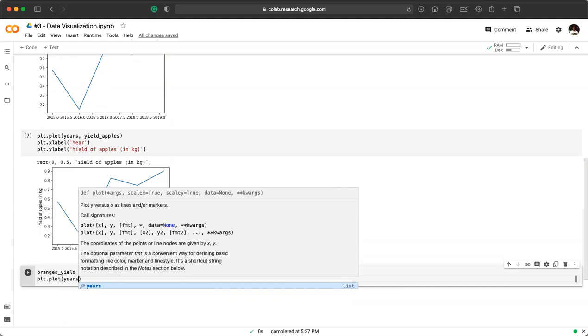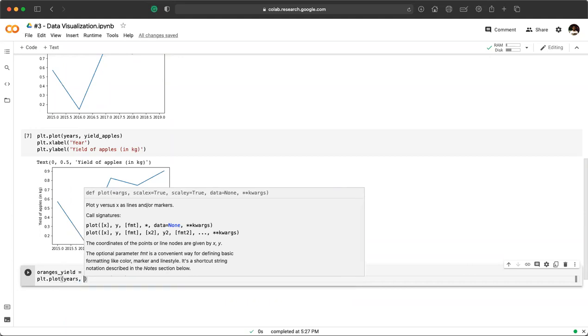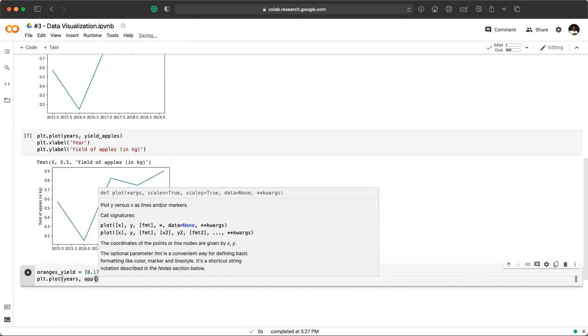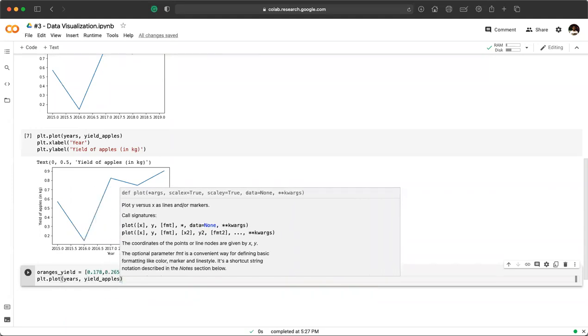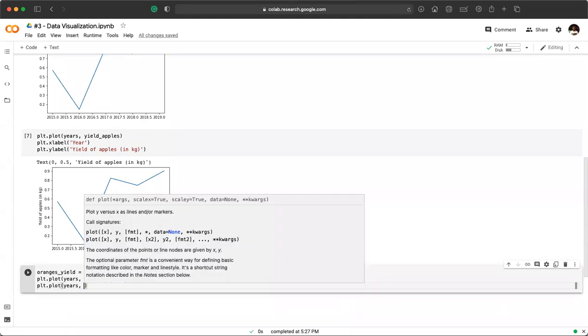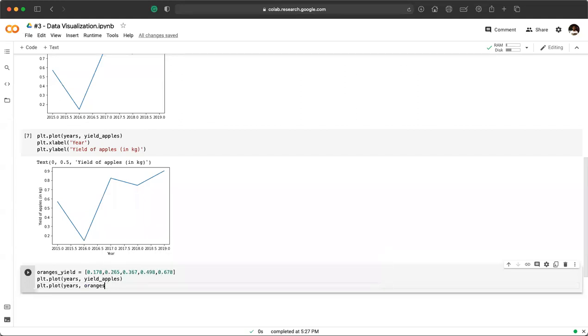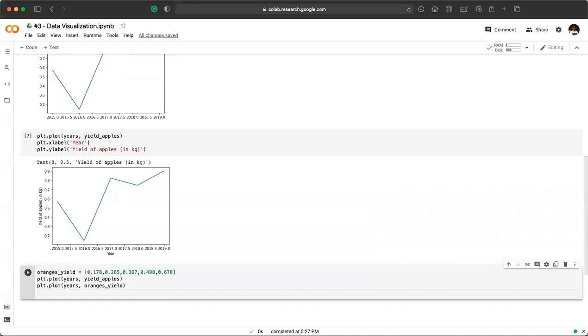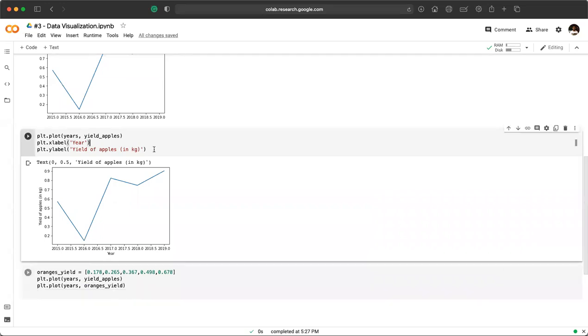For that we need to feed the years list, and then the yield of apples. Then we'll draw the next line, plt.plot years, and oranges yield. Okay. Now we'll define these labels, so we'll just copy here.